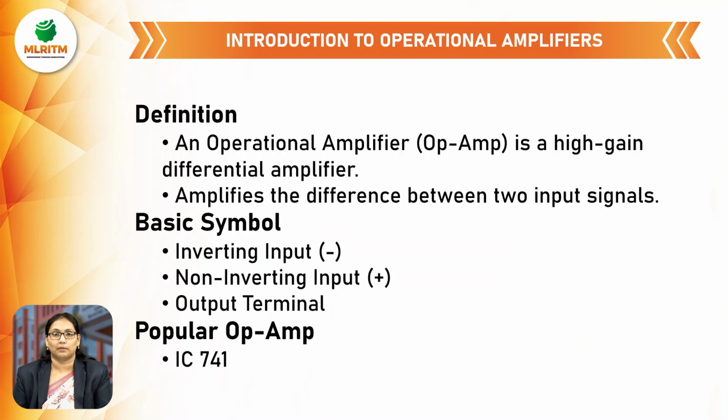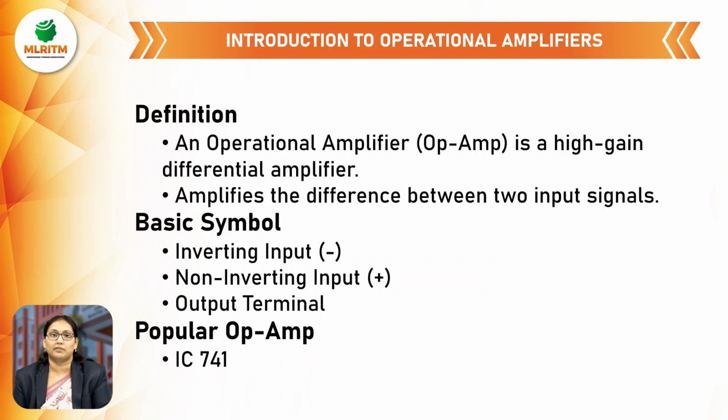Coming to operational amplifiers, these amplifiers are used for some arithmetic operations like addition, subtraction, and even differentiation and integration. So an operational amplifier is an electronic circuit which amplifies the difference of the input signals. It is a high gain differential amplifier. Differential amplifier means it gives the difference of the inputs, amplifying the difference between the two input signals.